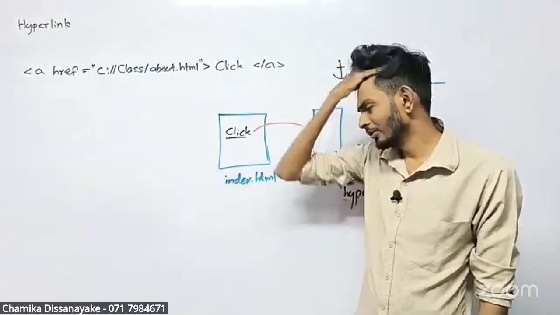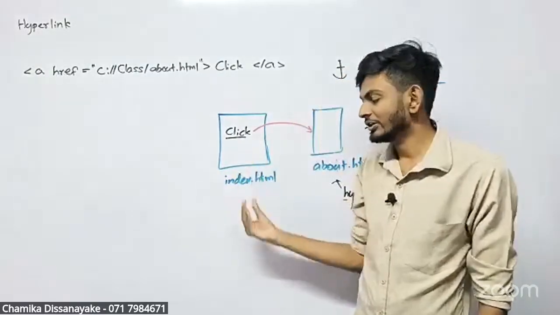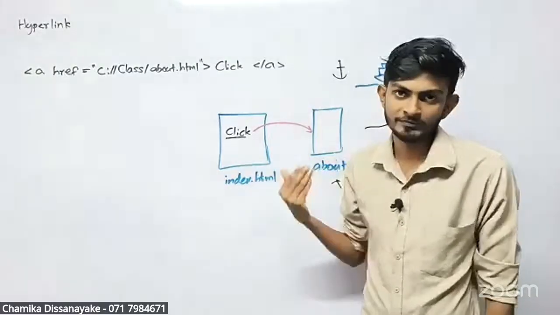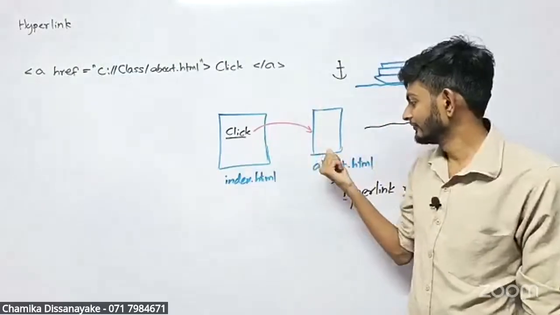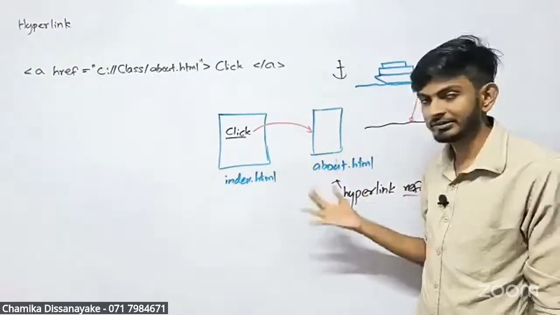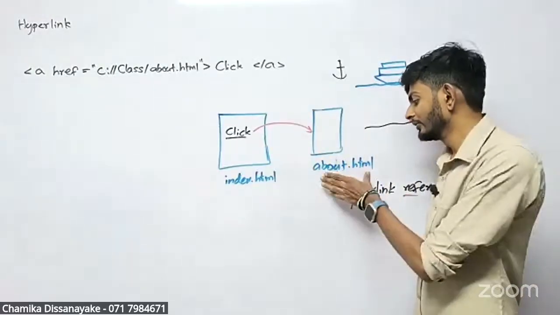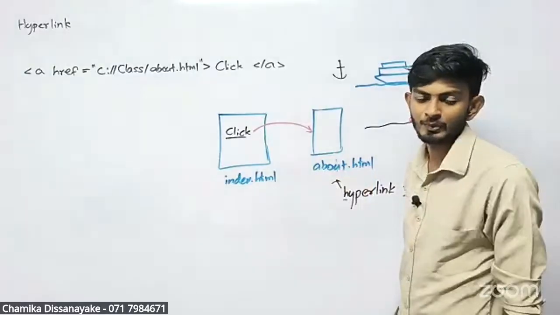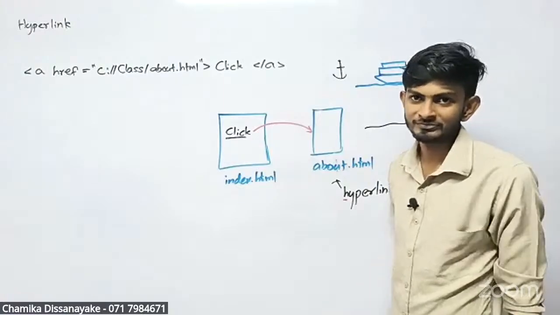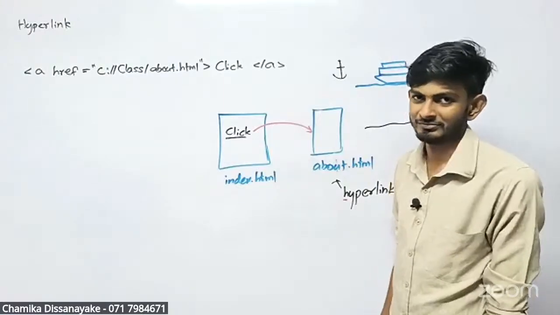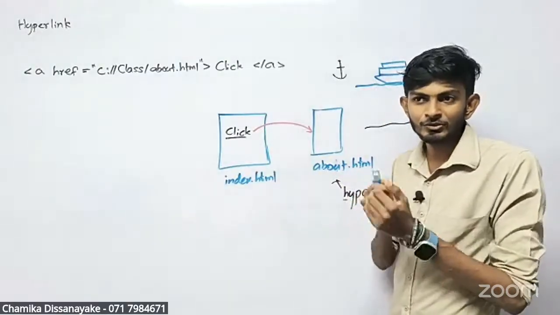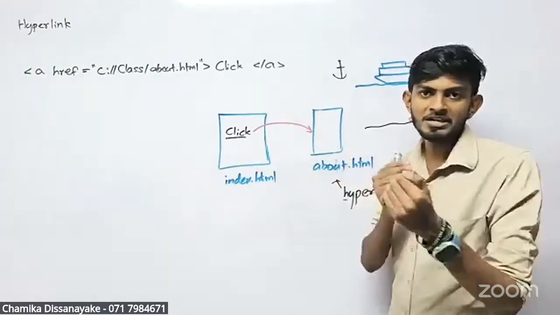So if we want to go to this web page, we need to insert the URL of this specific web page in the web browser, right? Then if we want to go to the other web page again, we have to type the URL of that web page also. So it is very time-consuming, and it is very hard. In that case, we need a separate method to go within pages.